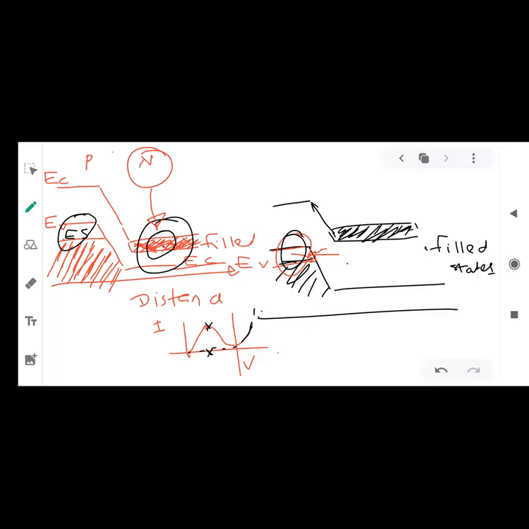But if you keep increasing the externally applied voltage, then once again there will be a rise in the current. That is happening now by your old concept: you overcome the barrier potential, then the electron and hole can cross the junction. Now the applied potential has become sufficiently large so that the electrons present in the N region and the holes present in the P region have gained sufficient energy to overcome the barrier potential, and the current will increase as you increase the voltage. You can see that now the behavior is like an ordinary diode.